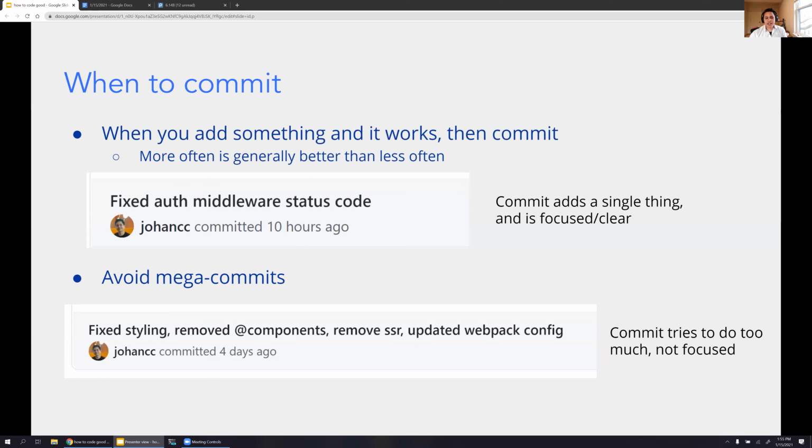So this is a little bit less important, but make your commits make sense. What I mean by this is make sure that every single commit that you make is as small as possible, so it only focuses on one thing. For example, here, I have one commit that just fixes the auth middleware. And at the bottom, I have something that's a mega commit. This is bad coding practice because you added a bunch of things in one commit. If you just want to remove one of them, you're going to have to go back, see the lines in this commit that are relevant to a specific feature, and then push another one instead of just being able to roll back. So avoid having mega commits.